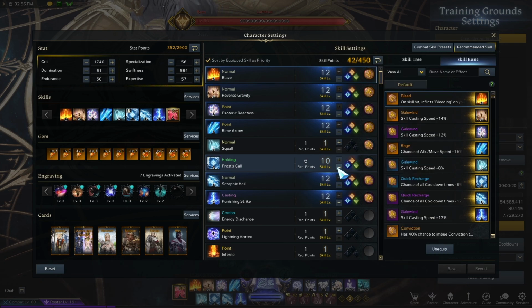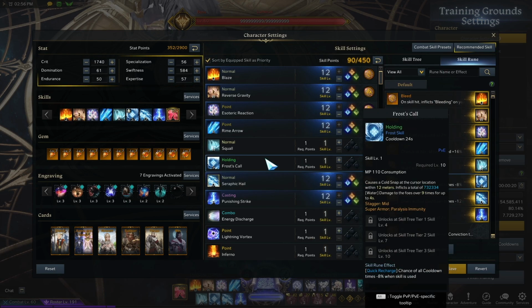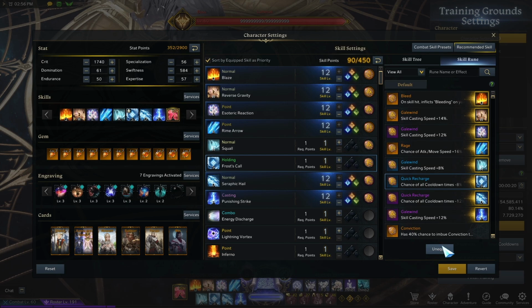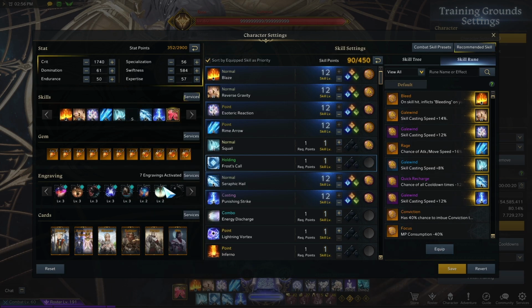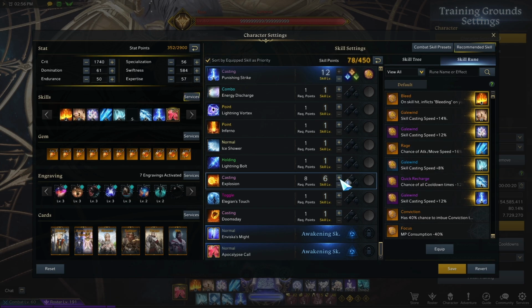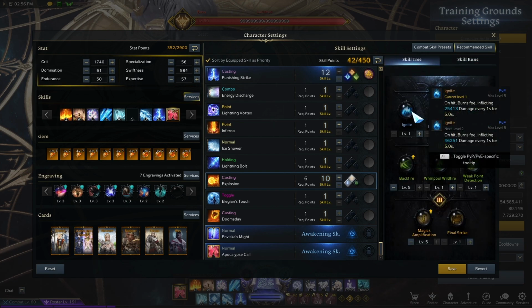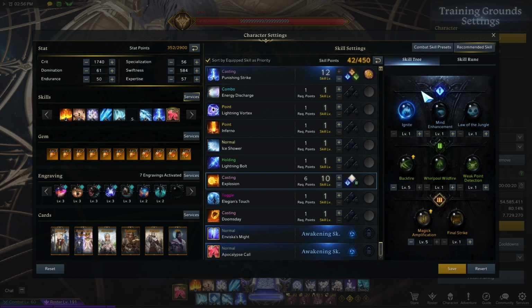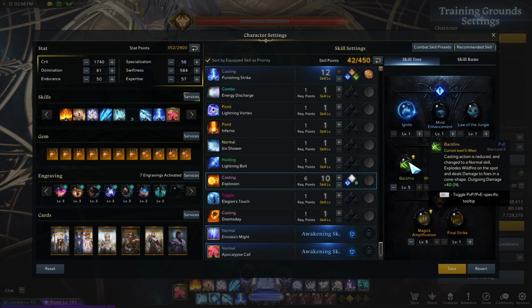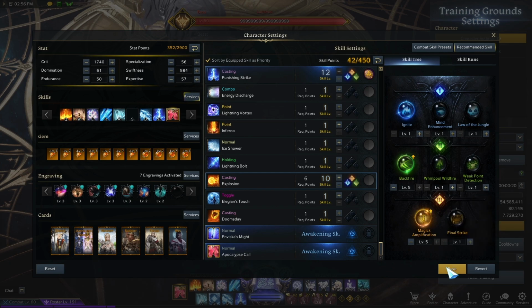So in this case, I'd probably take away points from Frost Call like this. I'd take away the quick recharge rune as well and remove it from my bar, and then put those points into Explosion. Now, given that you only have 2 maxed out tripods to use, you can just leave Ignite at level 1 because it honestly doesn't do much damage, take Backfire at level 5, and Magic Amplification at level 5 as well, and you could slot that in.